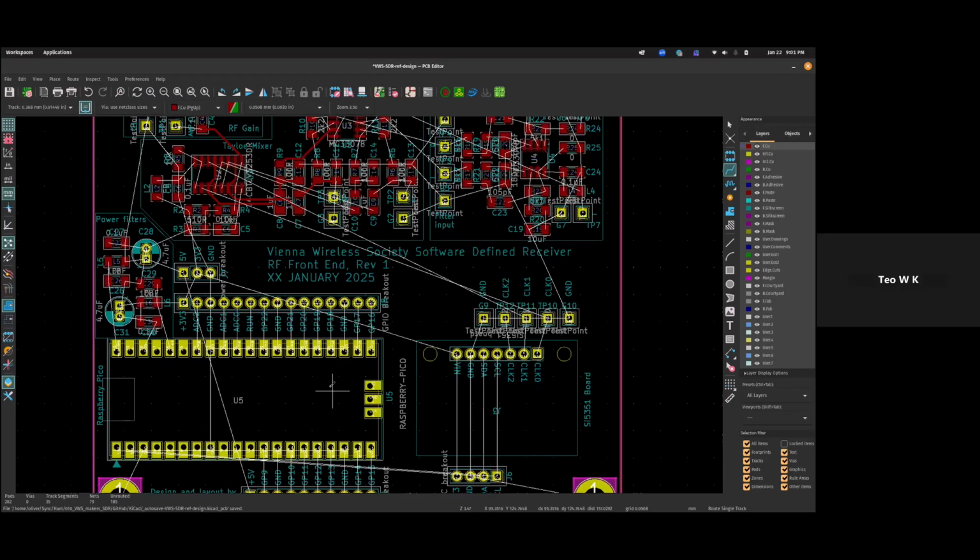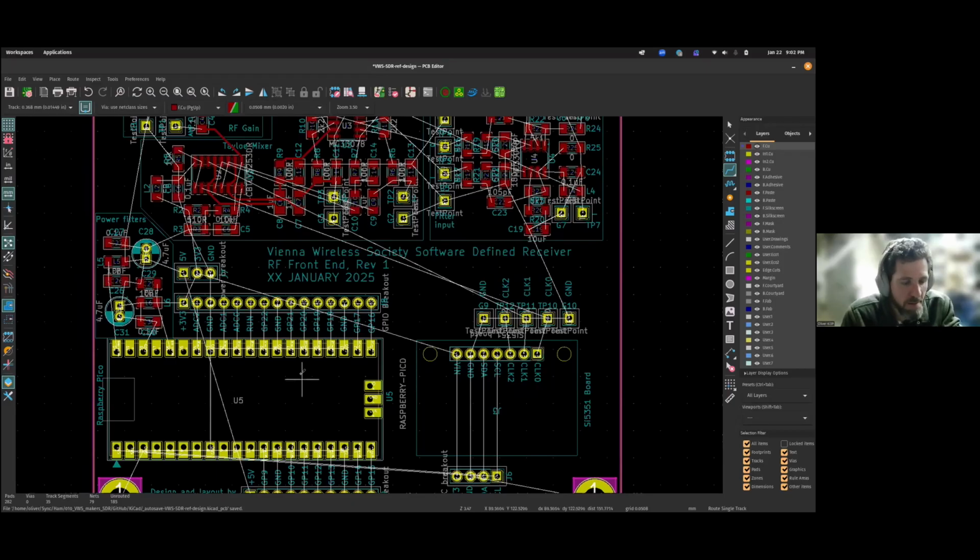This circuit will work entirely at frequencies below 30 megahertz, so it honestly doesn't really matter for this. But it's good to have good practices and build good habits when you're doing these things.